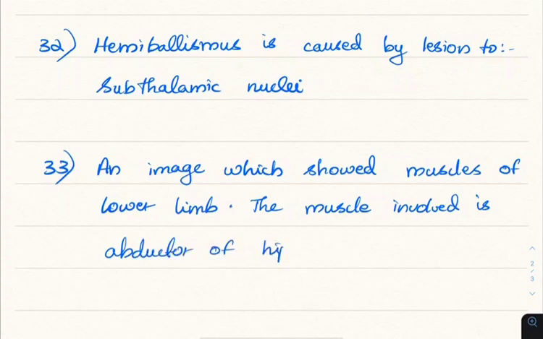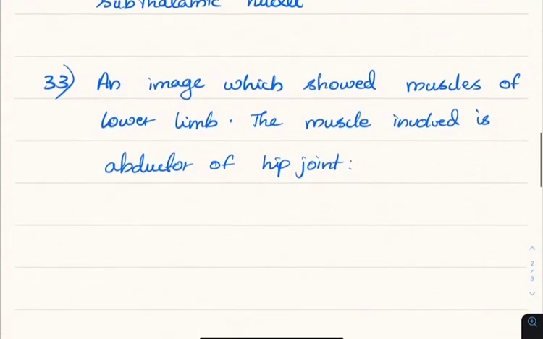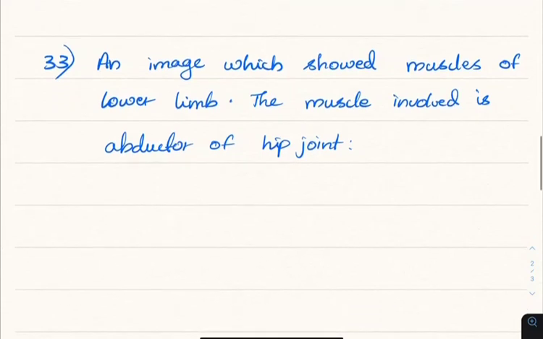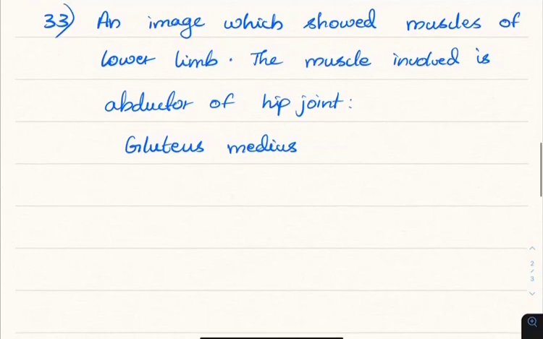So these are some things, like while we learn some of the points, some sentences we'll be remembering and that will help us find the answer to the question. So from the sentence, the muscle involved is an abductor of hip joint, I found the answer as gluteus medius, because that was the only option. Gluteus medius and minimus are the abductors of hip joint. But minimus was not given, medius was there in the option, so I found the answer like that.